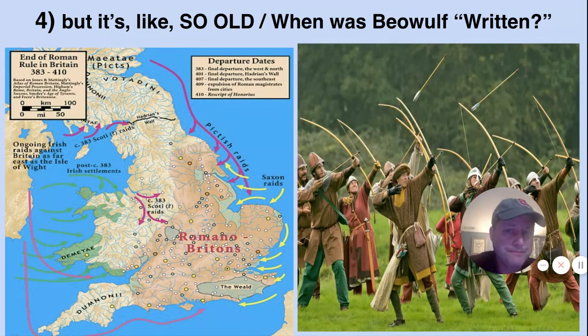When was the poem written? It's argued 6th century, 7th century, and Kevin Kiernan, who's a Beowulf scholar, argues the 11th century. The key word is written. The poem wasn't written for a long time. It was eventually written down, but it was orally composed. And we know that the period of Anglo-Saxon England is said to begin around 410, when the end of Roman rule in Britain occurred. And the end of Anglo-Saxon England was around the 11th century when the Battle of Hastings occurred. So it's like a 700-year period of time.